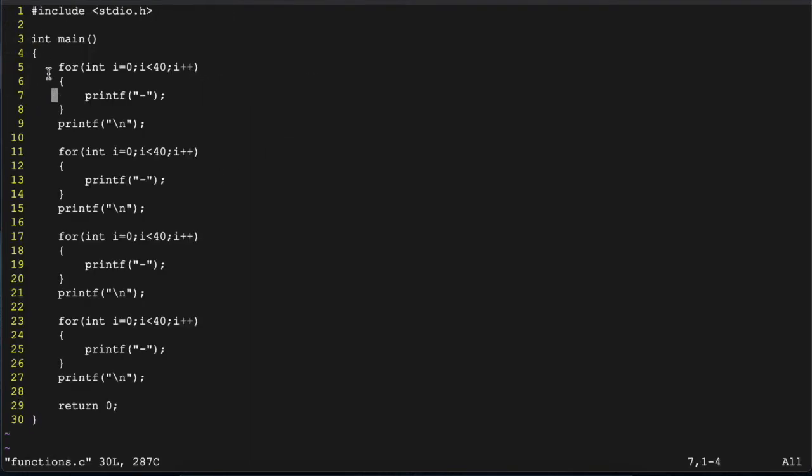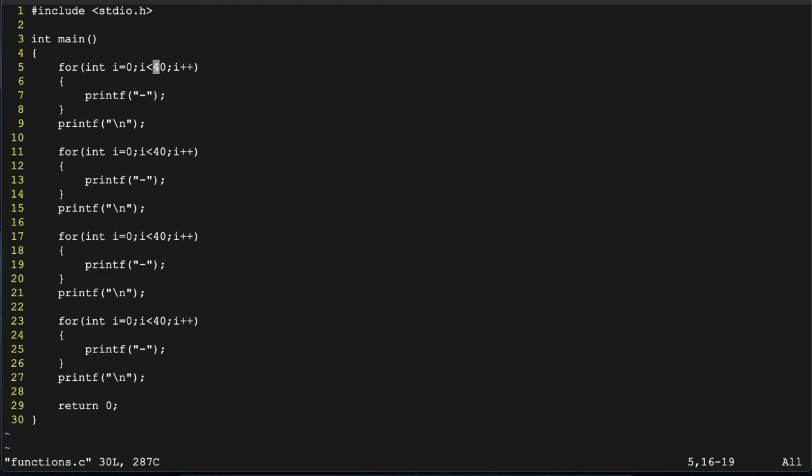Now you see that I'm using the same set of code everywhere in my whole program. That's why my code is looking big, right? And if I want to change the number of dashes I want to print, I have to change it 4 times. If I want to give 30, here and here. Now imagine if I have 10 lines, 10 sets of code. So I have to change the value 10 times, right?